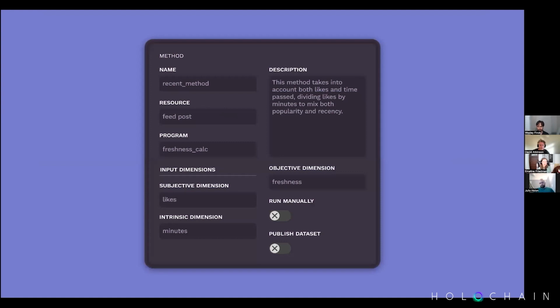So this is where things get a little more complex and where you can really use Neighborhoods to design on your own terms algorithms for your social apps. So methods compute these assessments on resources. And we're working really hard to give this in a no code way. So you have a plain English description of what a method does.